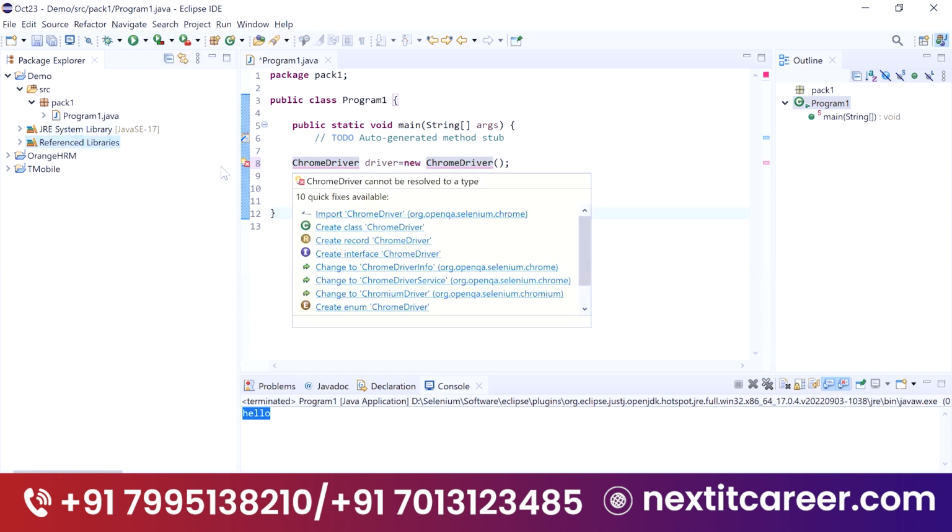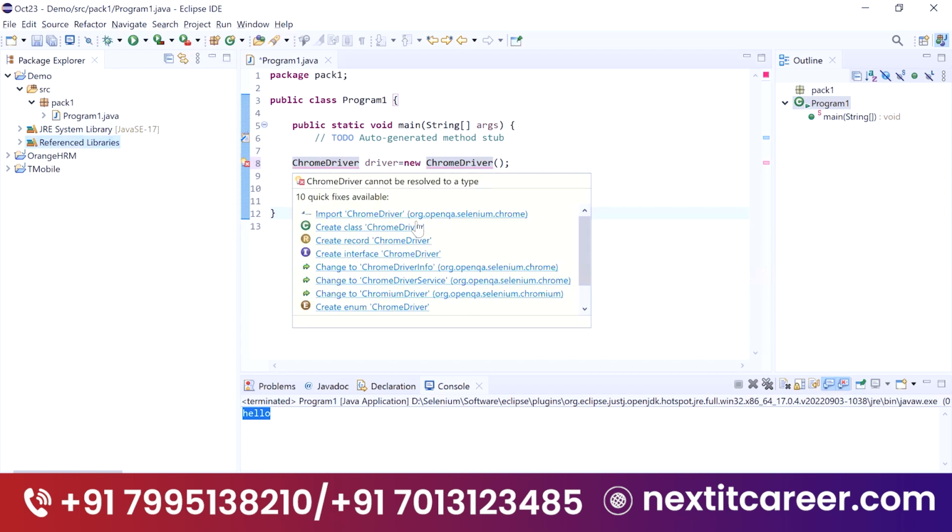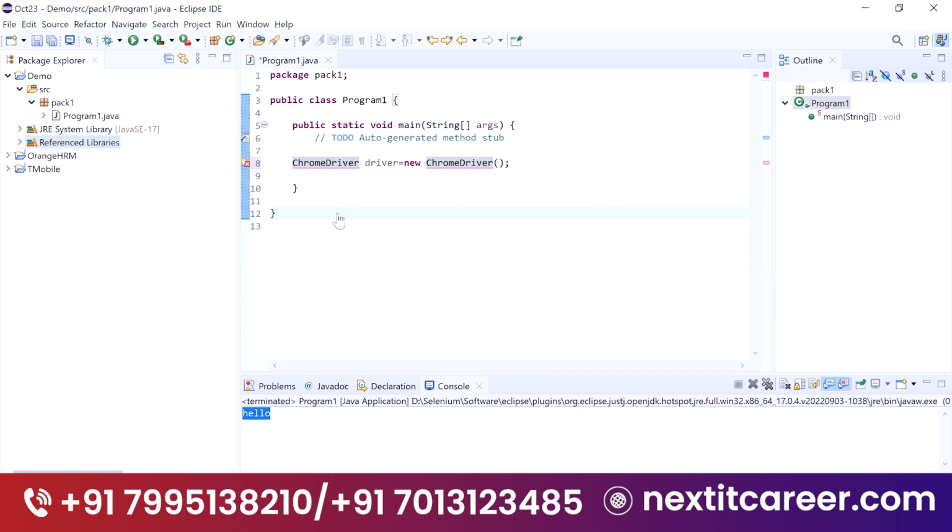This import path is coming from the Selenium library file. So import it. In the org.openqa.selenium.chrome package, the ChromeDriver class is defined. So from this package I have to import it. Just click on this. Done.